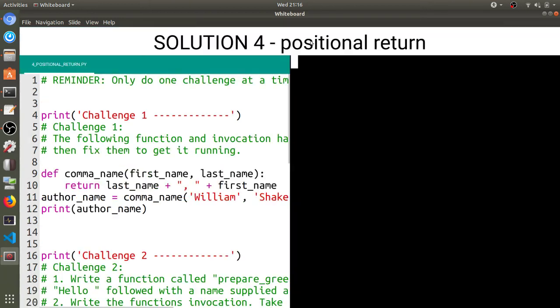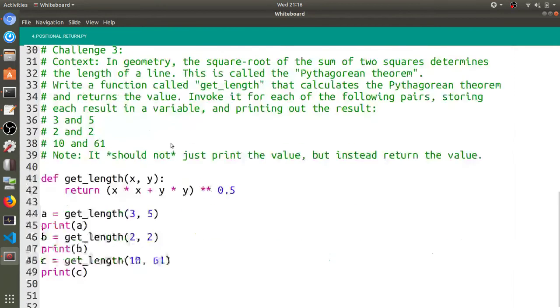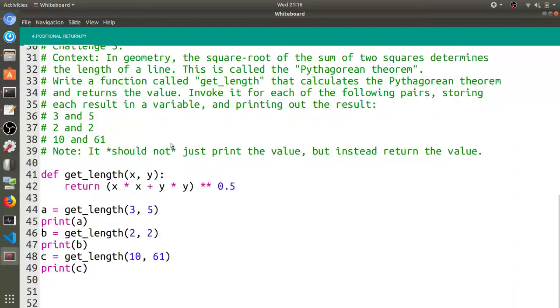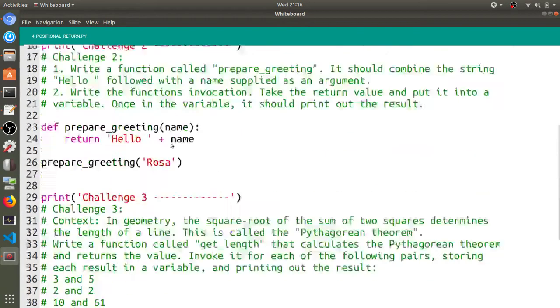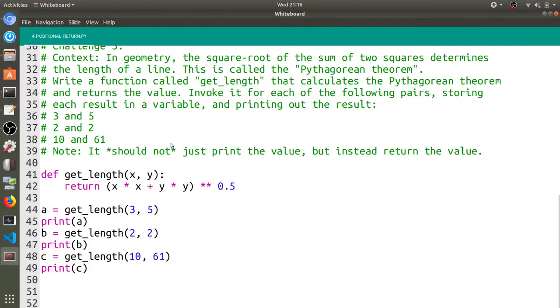In the interest of time, I'm just going to skip to the solution of challenge 3. Challenge 3 uses what's called the Pythagorean theorem, which is a thing from geometry to determine the length of a line. It can determine the length of a line based on its coordinates by multiplying them and then getting the square root. You can think of this as if you go 3 miles in one direction, then turn left and go 5 miles.